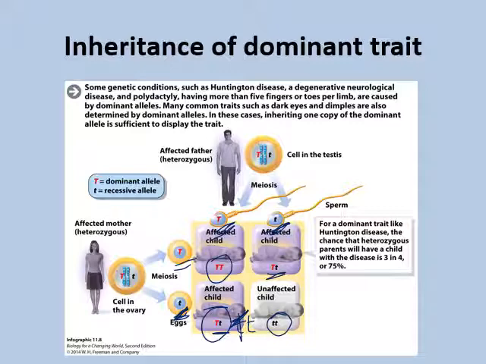So now our odds, if we are looking at a dominant disease or any sort of dominant trait, are 3 in 4, or 75%, that we're passing on a dominant allele, which means that we've got a 75% chance of having, let's say, Huntington's disease, and only a 25% chance that your kid would be normal. Okay, so this is how we do Punnett squares.